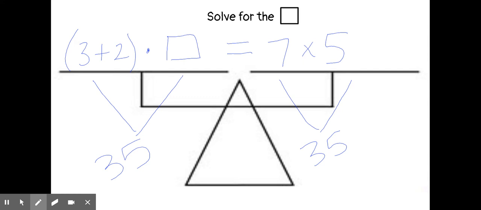Well, I have some things to figure out here first. I have some numbers in the parentheses, 3 plus 2, that equals 5. And then 5 times a number has got to equal 35. Well, there's only one number that works there, and that's 7. Now, some of you might have noticed that these are actually different properties that we've learned. Reordering multiplication, reordering is the commutative property. In the commutative property, when we're working with multiple addition steps or multiplication steps, we can reorder them and it still works out to the same value.